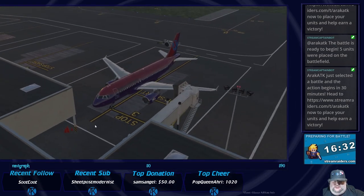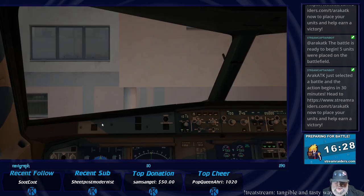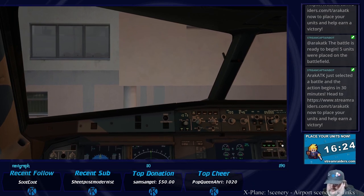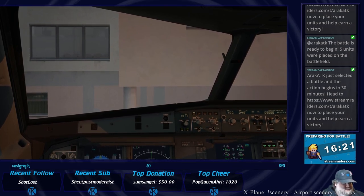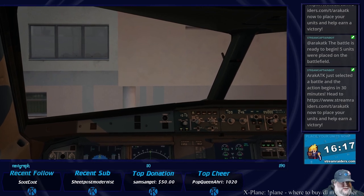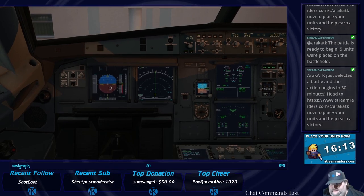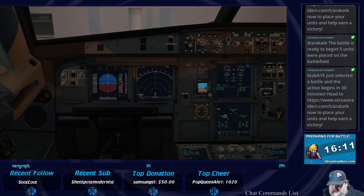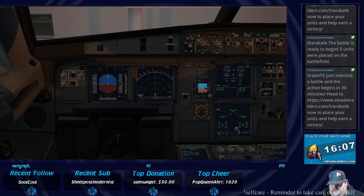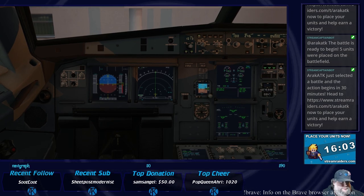Alright, let's check and see where we're at. Oh, ladies and gentlemen, look at that park job. Alright, parking brake is on. Brake fan can come on. Okay, parking. Park brake pressure should be green, which it is. Got a little bit of heat here on the right-hand side. I'm not sure where all that came from, but that needs to cool off a bit.